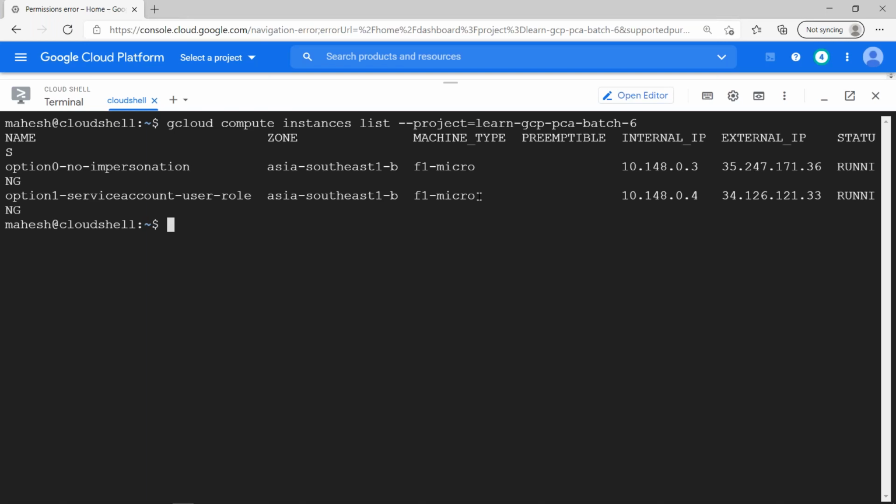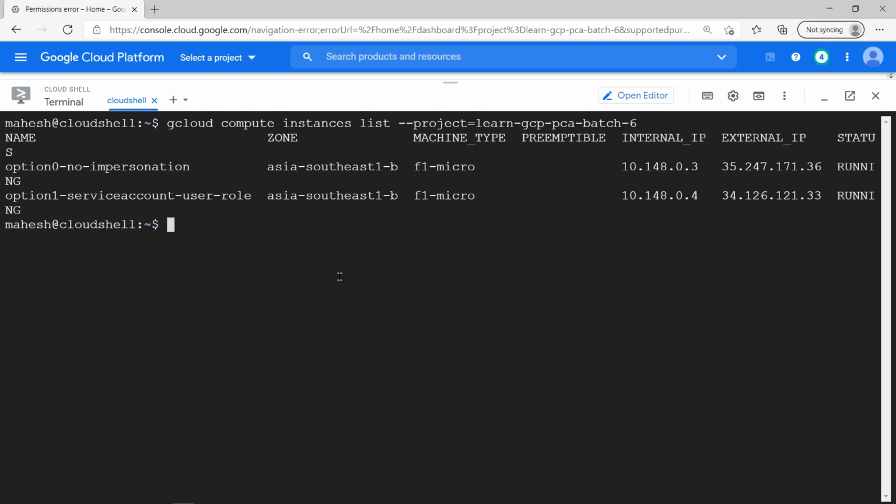You see that, folks? A person who does not have access to the project, but just with the key, he got impersonated or activated himself as that service account. He's able to list the VM. It's not only listing it. I can also go and create a virtual machine. Let me just show how I can create a virtual machine.